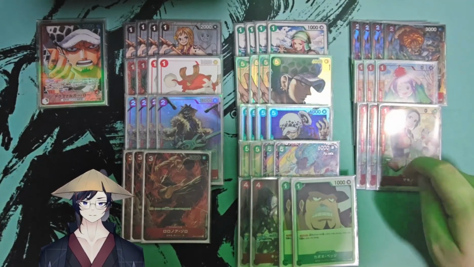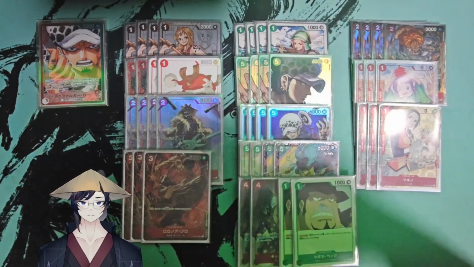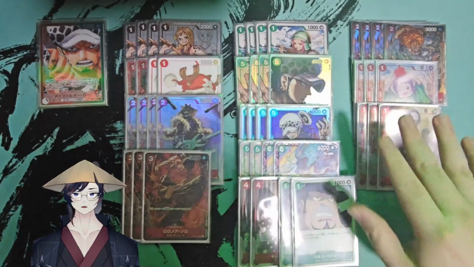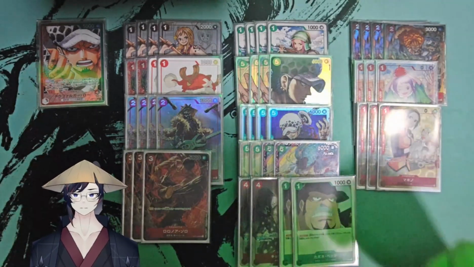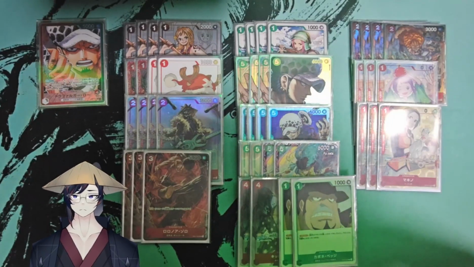So Makino, I feel, is really really strong in helping you to push lethal, especially if you have a board of multiple 1-cost. You're able to use the Makino a couple of different times, or you have multiple Makinos in hand. This will give you a lot of pressure that your opponent may not be able to expect with just what's on your board or what kind of Don you have available.